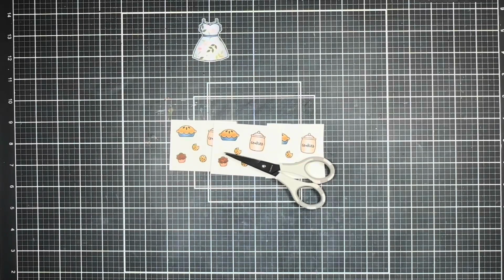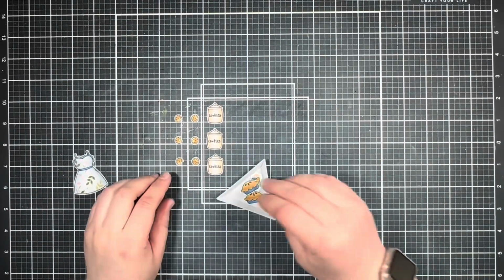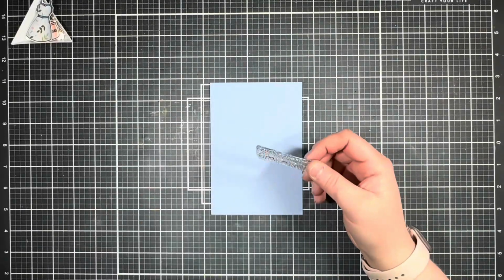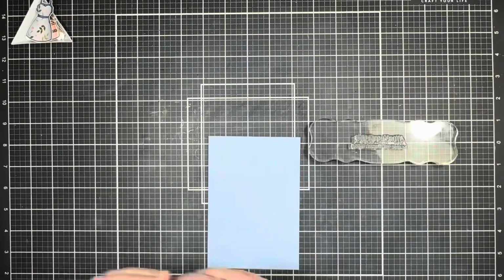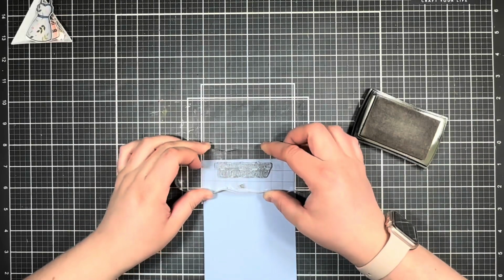Then off camera, I fussy cut out the rest of my images. And I'm going to set those aside for now and start working on my sentiment. For that, I'm going to bring in a piece of blue cardstock and stamp out the sentiment, "You're amazing, you deserve all the treats," with some Versamark ink, so that I can heat emboss the sentiment with some white detail embossing powder.